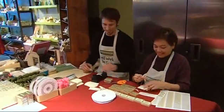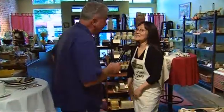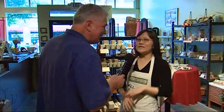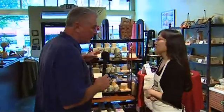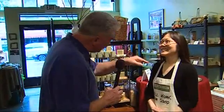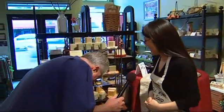They're working away like little soap mice back here in the back, packaging it all up. Yes, this is a family business. This is your business. It is. I get a lot of help from my family and friends, as you can see. But you're competing with the big companies. Yes, there are a lot of big companies out there selling soap, but very few who do it the way we do. Yeah, and when people come in here, they know that all the soap that they buy, you have made with your own hands. Exactly. From your own recipe. Exactly, and from scratch.